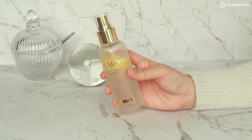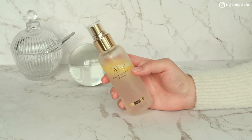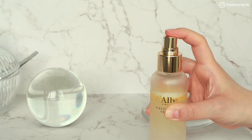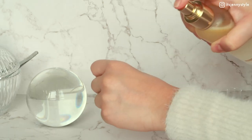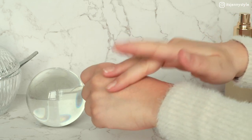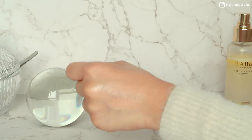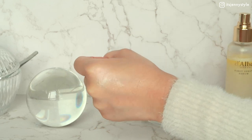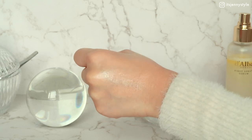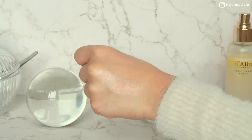This serum mist comes in a plastic bottle with a layer of oil sitting on top of a water-based solution. The spray nozzle works well and the mist is dispersed finely and evenly, which is important. It acts as an all-in-one skincare product providing moisturizing, brightening, and anti-aging effects. It's formulated with white truffle extract, avocado oil, and other plant-based oils for lasting hydration and deep nourishment, and has been tested for sensitive skin.